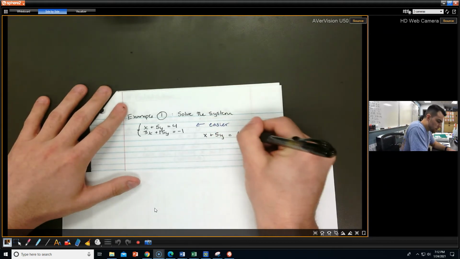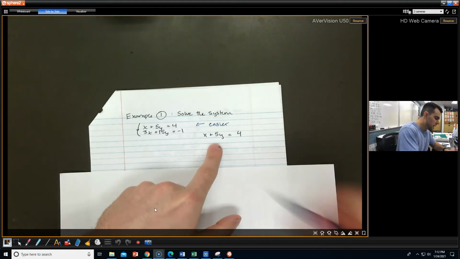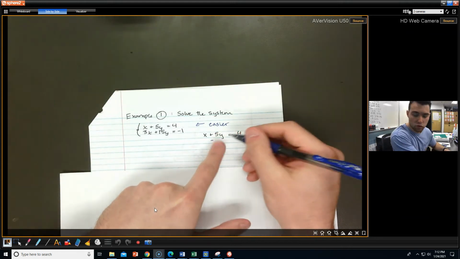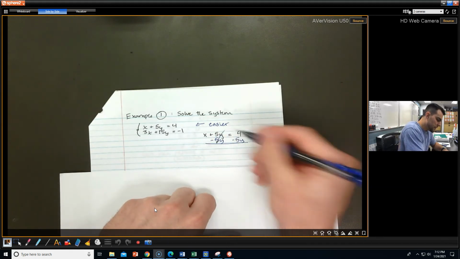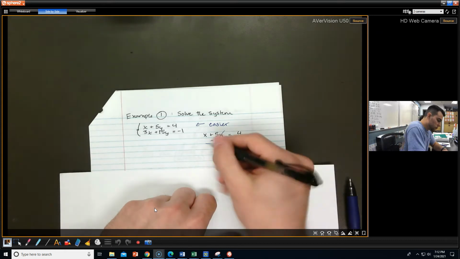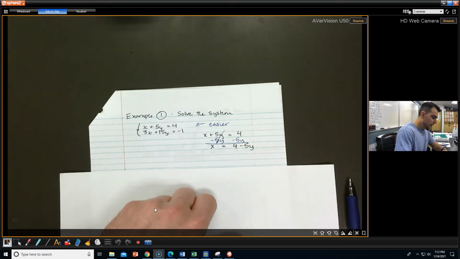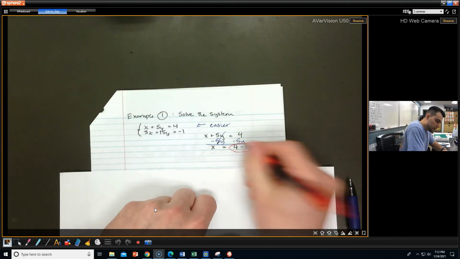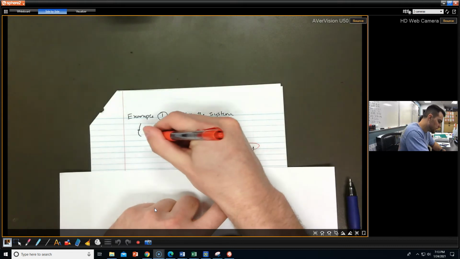x plus 5y equals 4. I want to solve for x, so I can take that x equals and throw it into the other equation. Well, I want to get rid of this 5y, so the opposite is to subtract 5y. I do it from both sides. And so I end up getting x is equal to 4 minus 5y, and that is what I'm going to plug in for x in the other equation. Okay, this guy is going to go in here.